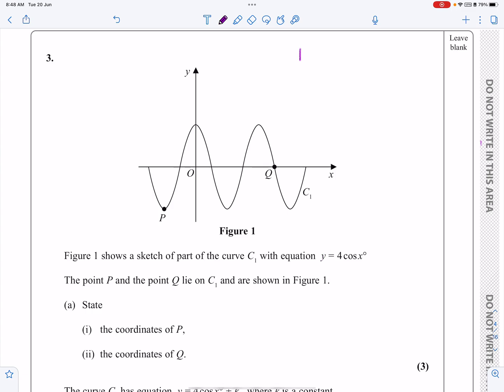So before we look at the question, let's just do a quick reminder. If we're looking at the graphs of these functions, then we need to be able to sketch pretty much as quickly as I've done that: sine, cos, and tan between 0 and 360 degrees, because in this case the question's in degrees, or between 0 and 2 pi.